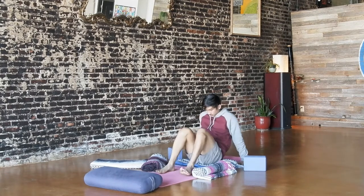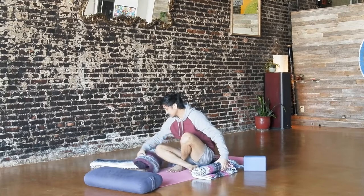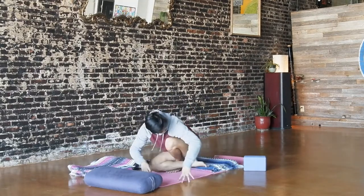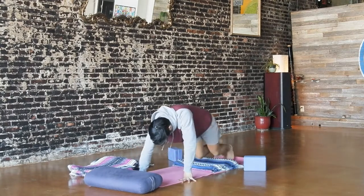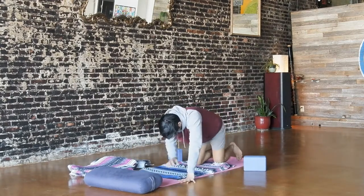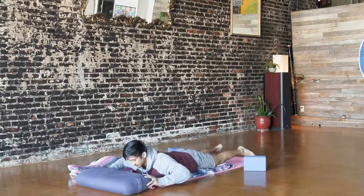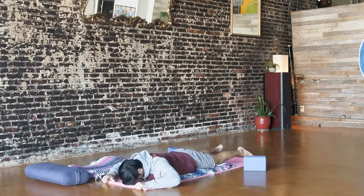So, whenever you're ready, we'll make our way down onto our belly. You can pass through a tabletop or just swing your legs around and lower yourself down. Feel free to take a blanket underneath your hips, underneath your belly here, if that feels more comfortable for you. And our next posture will be Sphinx Pose.